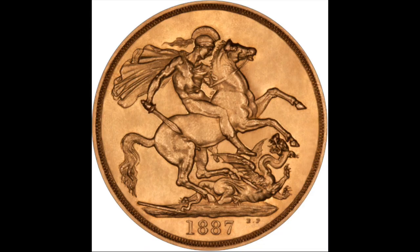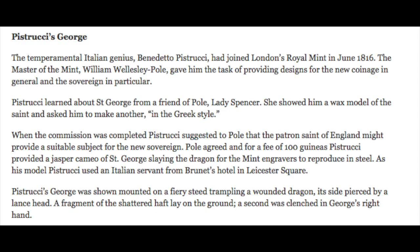Pistrucci's George. The temperamental Italian genius Benedetto Pistrucci had joined London's Royal Mint in June 1816. The master of the mint, William Wellesley-Pole, gave him the task of providing designs for the new coinage in general and the sovereign in particular. Pistrucci learned about St. George from a friend of Pole, Lady Spencer. She showed him a wax model of the saint and asked him to make another, quote, in the Greek style, unquote. When the commission was completed, Pistrucci suggested to Pole that the patron saint of England might provide a suitable subject for the new sovereign.